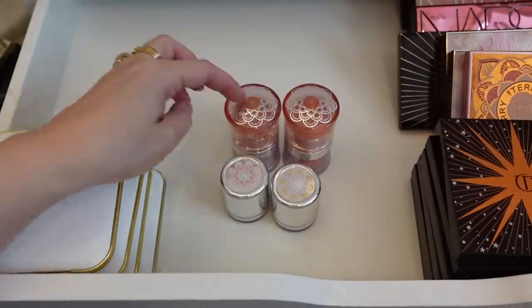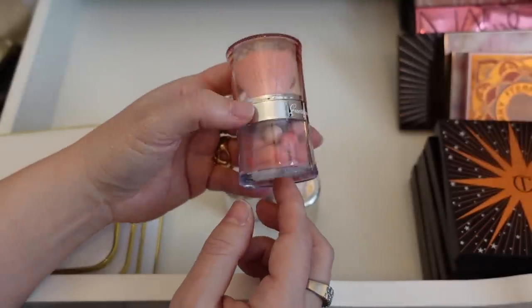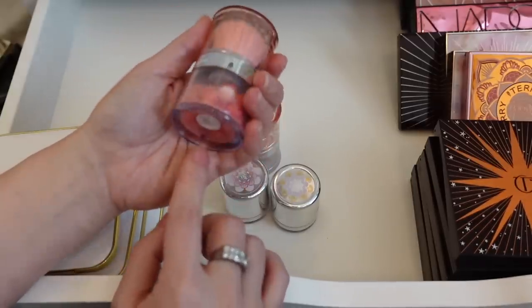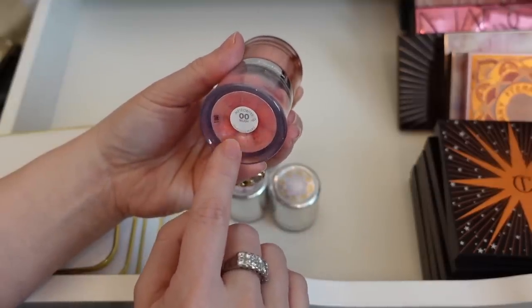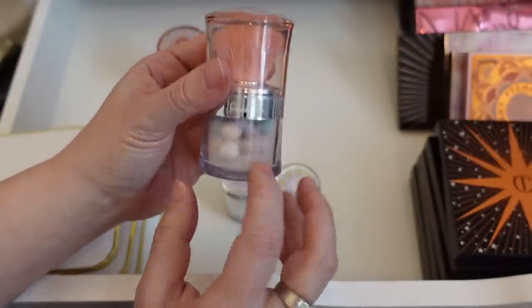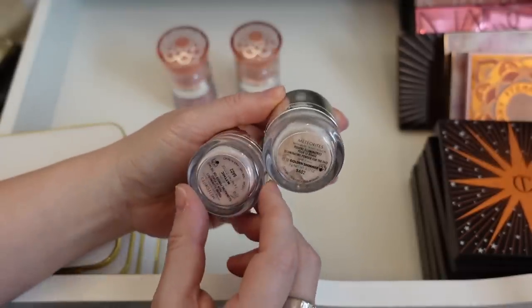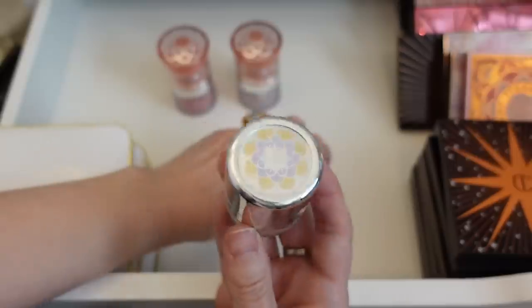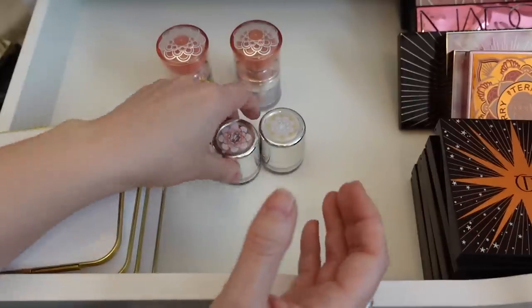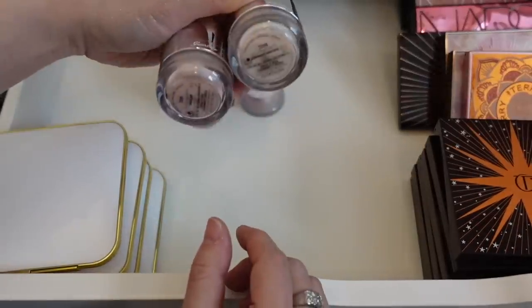I have these loose powders that I got when I traveled to Japan — I think I got them at Narita airport. These are like Guerlain meteorites, kind of like travel versions. This is the Zero Zero Blush Traveling Pearls, so definitely holding on to that. This is Deux Claire Light of their meteorites — I love this packaging. And they had these loose highlights: Golden Shimmer and Mythic. Look how cute these are with the little sponge top. I wish Guerlain would include this as part of their regular line, but I think these are part of a traveling collection you can only get at airports. Definitely holding on to these — very nostalgic and the collector in me wants to keep them.